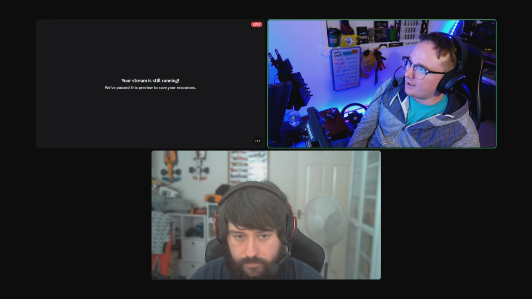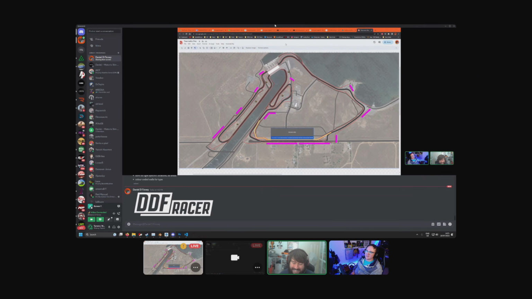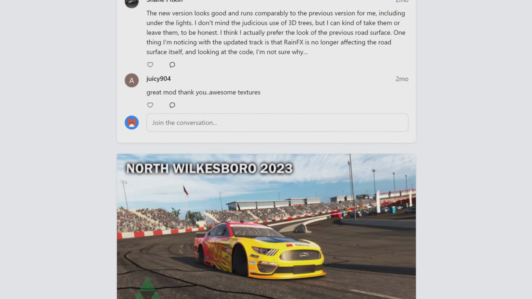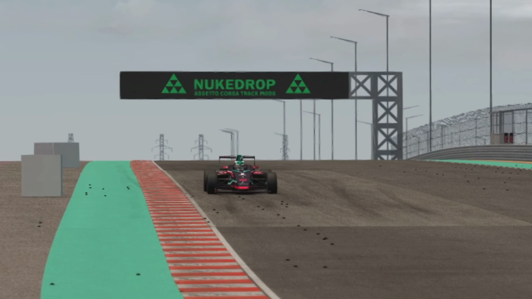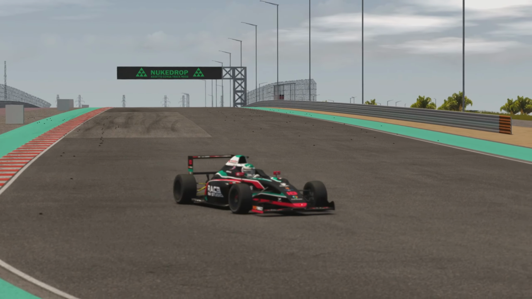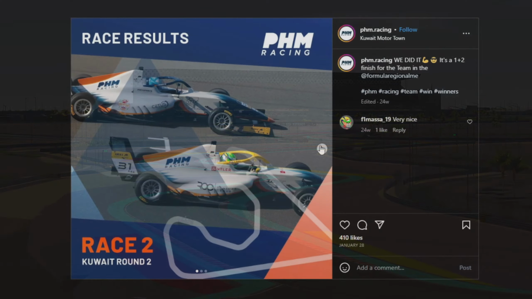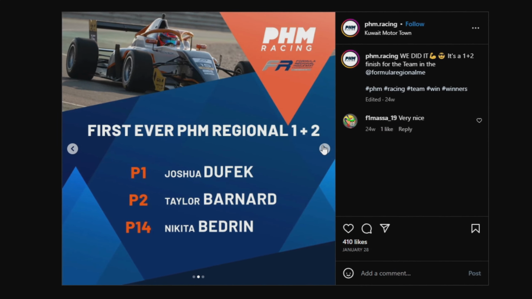I've recently had the opportunity to talk to a professional sim racing track developer called Nukedrop, and he absolutely loves the idea of this project. Making racetracks for Assetto Corsa is his full-time job. Like, for real, this is what he does for a living. Fun fact, he was actually hired to create a brand new circuit for the simulator, which had never been raced on before in real life. They then turned up to the real race and won. Comfortably. Honestly, he is that good.